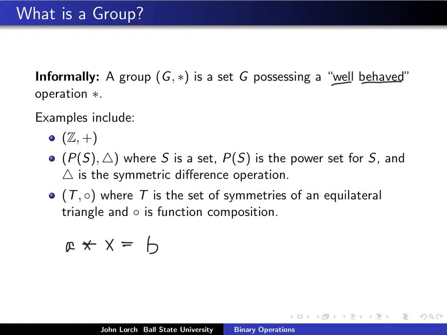And one thing we want to be able to do always is to solve an equation like this for x and obtain a unique solution. All right, so we must have a unique solution. So that's our first indication of one thing that we mean by having a well-behaved operation.